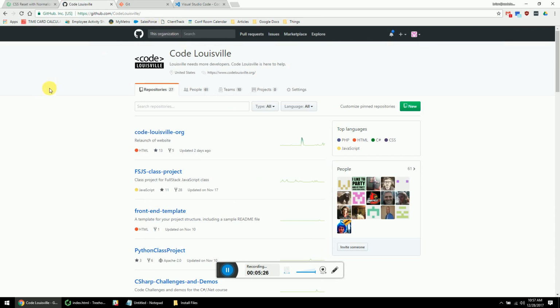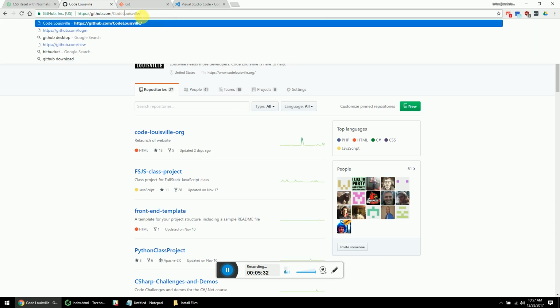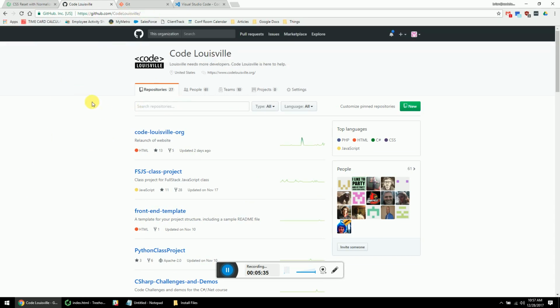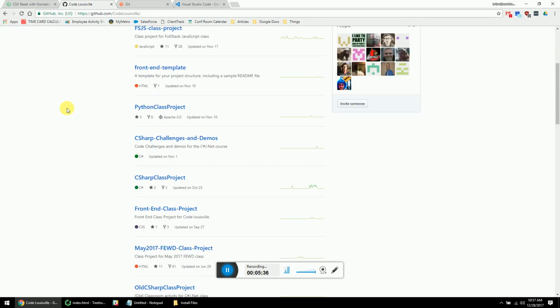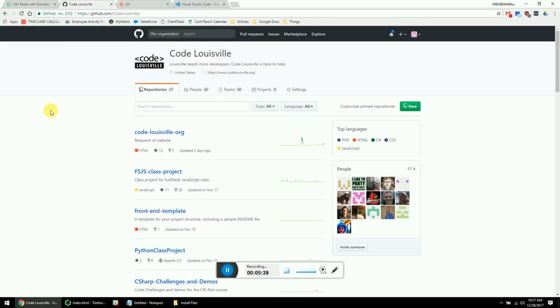We at Code Louisville have our own GitHub page, so you can go to it by just going to github.com/Code Louisville, or you could search for it up here and find us under the users, but it's probably easiest just to go to github.com/Code Louisville. And you'll see this. And we've got lots of different tools and projects. Most of this won't make any sense, but there is one that I want to go ahead and draw attention to. It's called Front End Template. It may be this third one here. It may shuffle around a little bit because it sorts by most recent active.